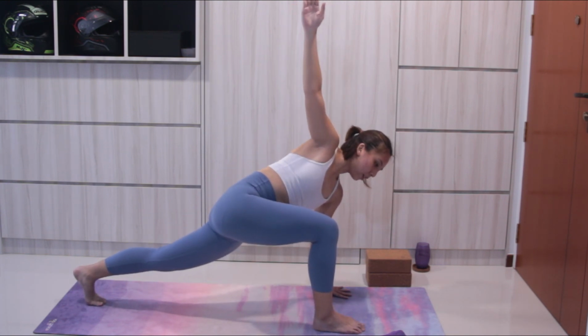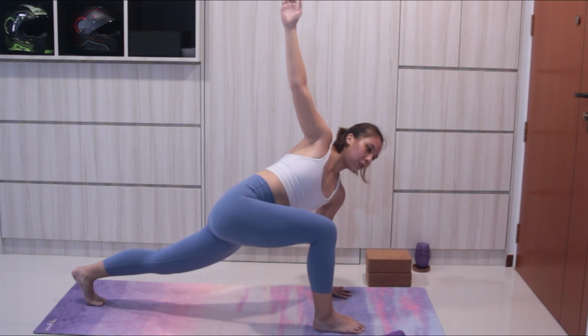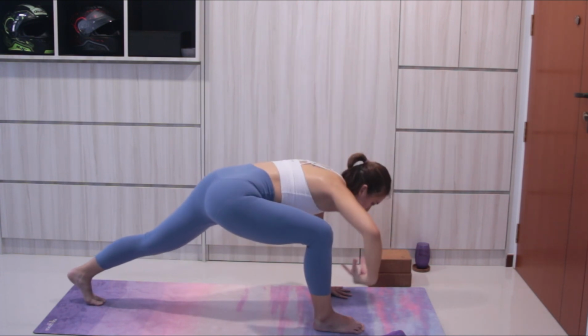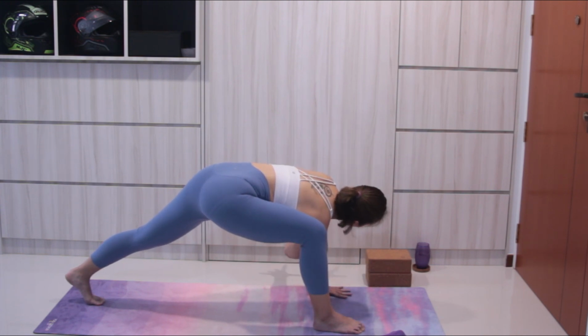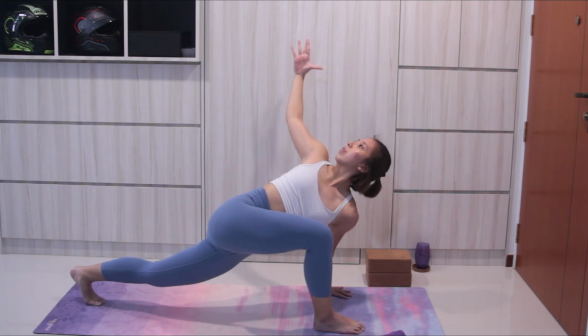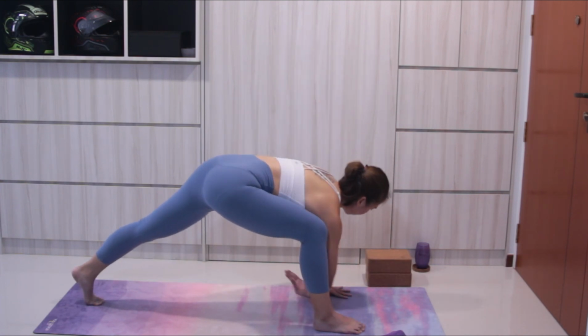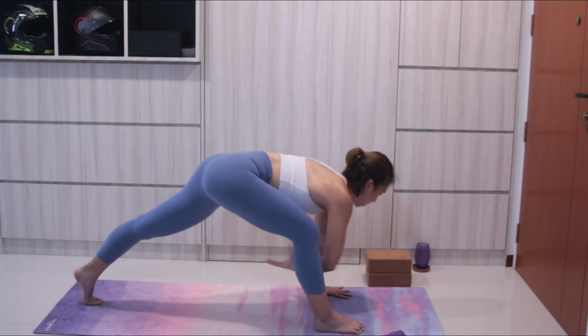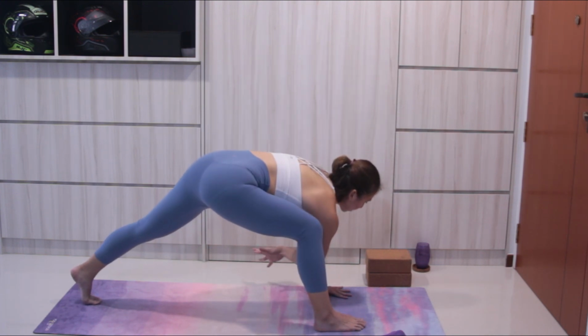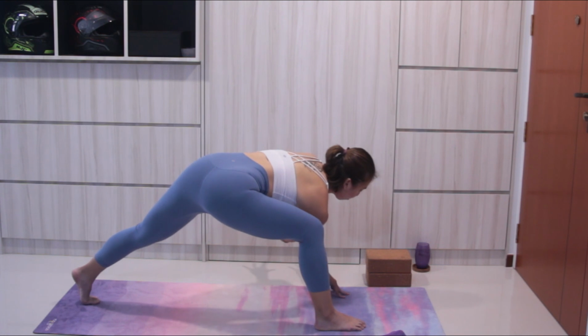Take a deep breath. Inhale. As you exhale, you're going to weave the right arm underneath your left arm. So you're going to thread the needle underneath and reach all the way towards the left side. Inhale, open up. Roll that right shoulder open. Exhale, twist and weave it under. Last one. Inhale, open. Exhale, weave it through, stay here, alright, come to the left fingertips.